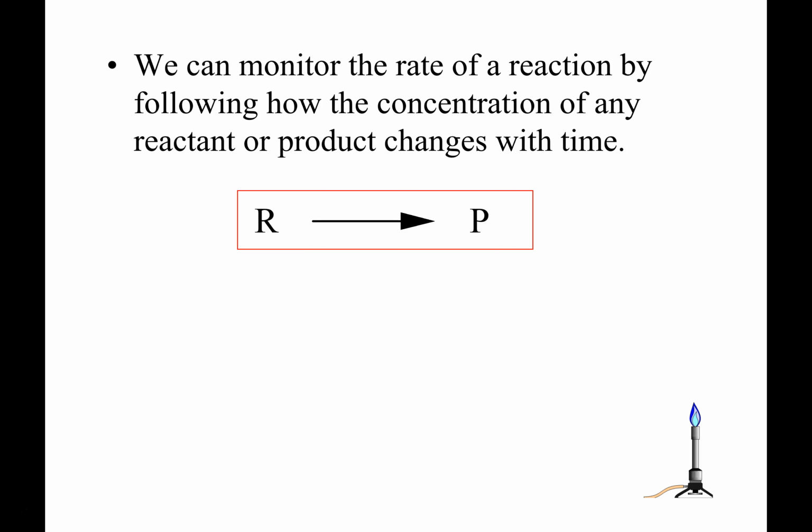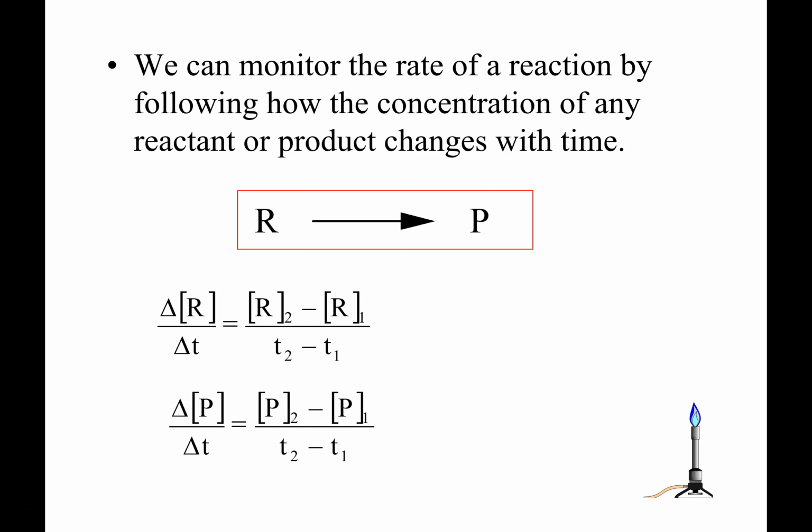Okay. So again, we can follow either the reactant or the products. So I wrote up here the reaction rate. Rates are change in molar concentration of reactant per change in time. So these 1s and 2s here are just any time segment, because we're not necessarily going to do graphical analysis and draw a line tangent to a point on the curve. We're just going to grab 2 points and do our best to come up with a rate. But we could track the decrease in reactants or the increase in products.